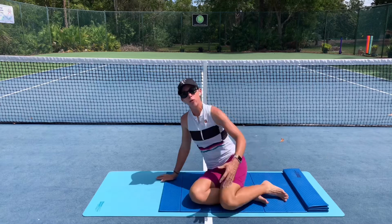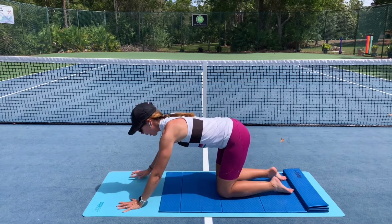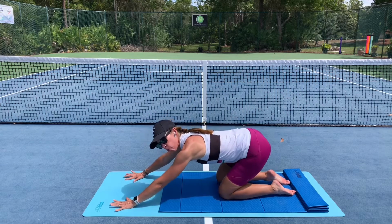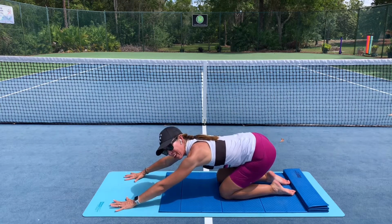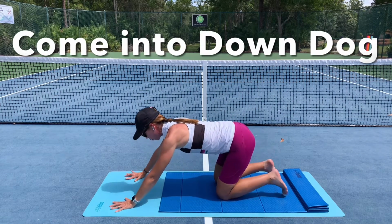We're going to come into downward facing dog first. If you're not familiar with the pose in the first place, you can check out in my playlist called One Pose at a Time, Downward Facing Dog, or How to Do Downward Facing Dog. So I'm going to come into my dog pose first.